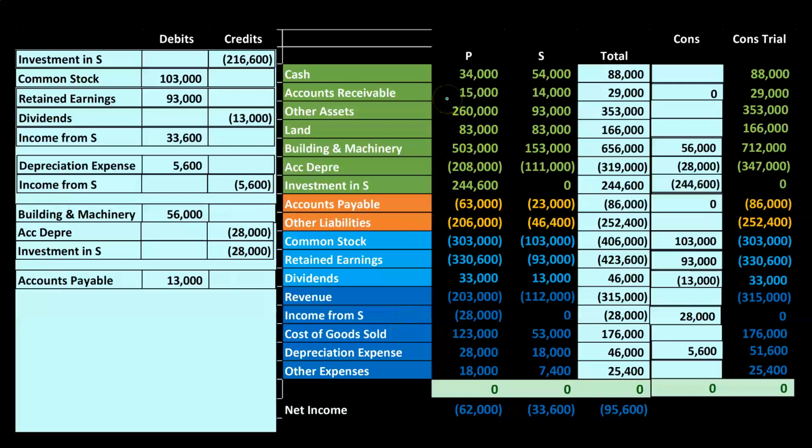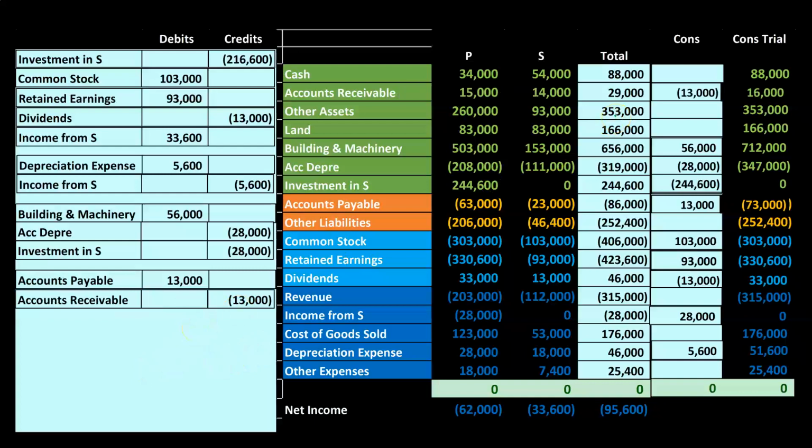So for example, if we looked at the subledger for P's accounts receivable by customer, and we saw that S owes P, and then we looked at S's subledger for the accounts payable by vendor and saw that one of the vendors is P, we should see an equal and opposite item there. We're going to say it's for $13,000, and then we would have to net them out, right? So assets would be overstated, liabilities overstated. We need to decrease both of them. So we're going to debit the accounts payable, decreasing the accounts payable. Then on the other side, we're going to credit, or reduce, the accounts receivable.